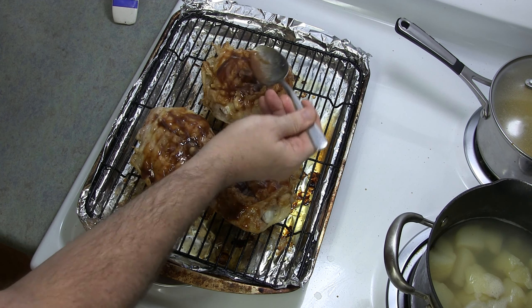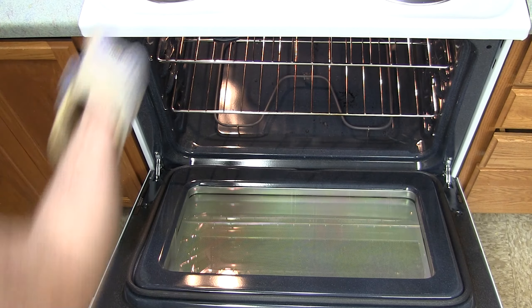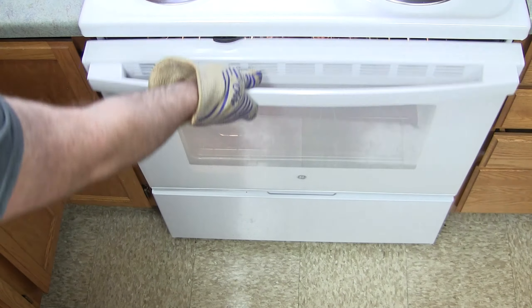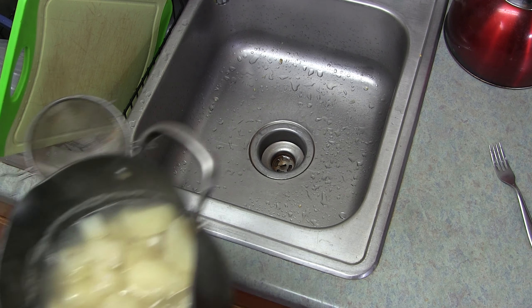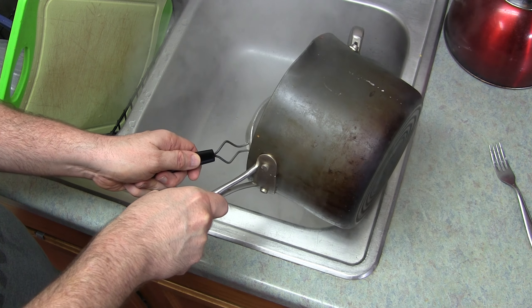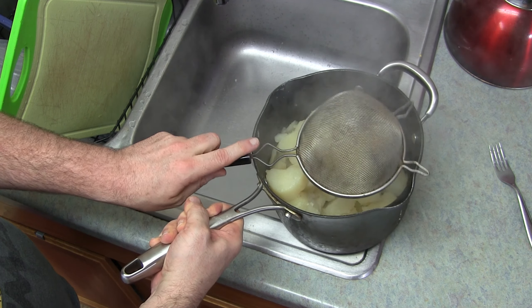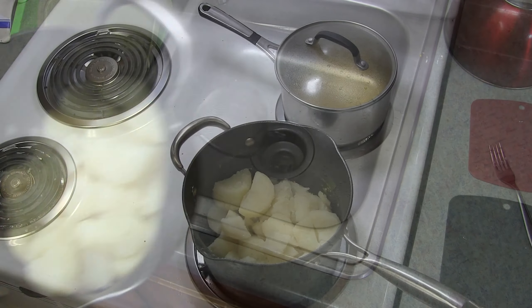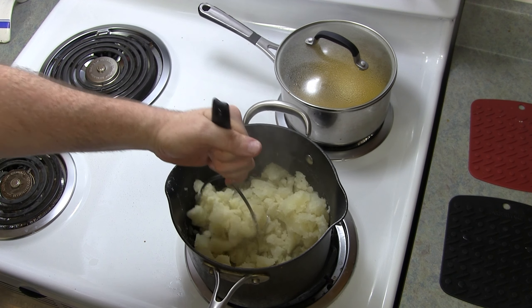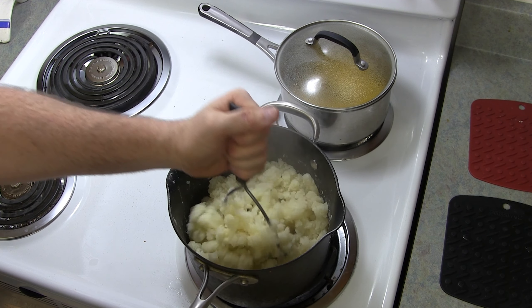For the first coat on the bottom, I like to go a little bit lighter on it — just do a single coat. Because later we're going to have to flip over the bottom side down, and if you put too much on it, it just ends up dripping below and it's a waste. So I just lightly glaze the bottom a single time. At the same time, increase the temperature of the oven up to 450 degrees Fahrenheit. Then we're going to pop it back in that 450 degree oven for seven minutes.